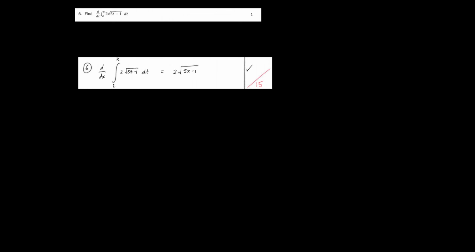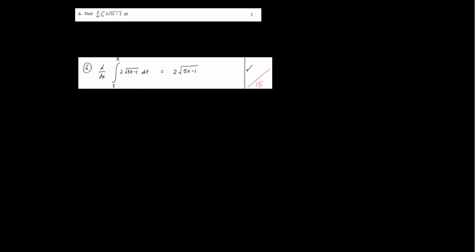Okay, next one. Now, this was a 1 mark question, so what we do is we've got a derivative here, d dx, and an integral x and 2, so we just let the derivative and the integral cancel out when we sub the x in, and we get 2 outside of the square root of 5x plus 1. Just note that there's no plus c here, because when I integrate this and sub the x in, I sub the x into here when I integrate it, and then when I get my constant by subbing the 2 in, the constant I get will actually disappear again when I differentiate it.